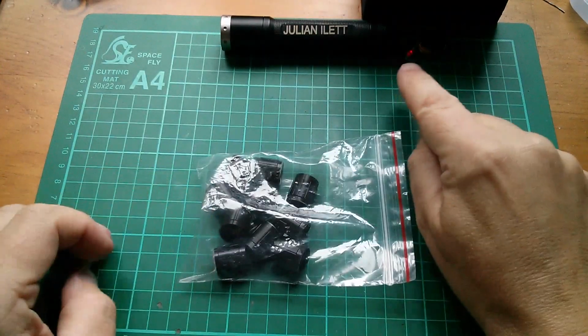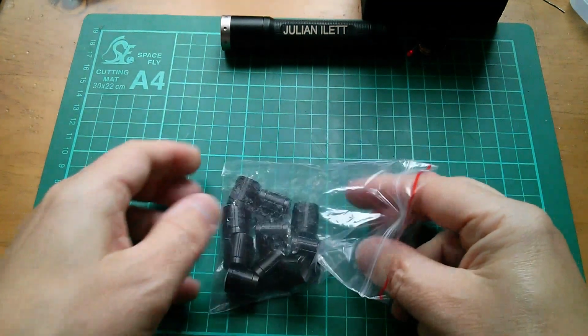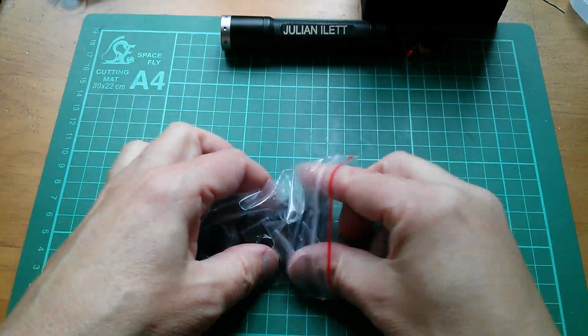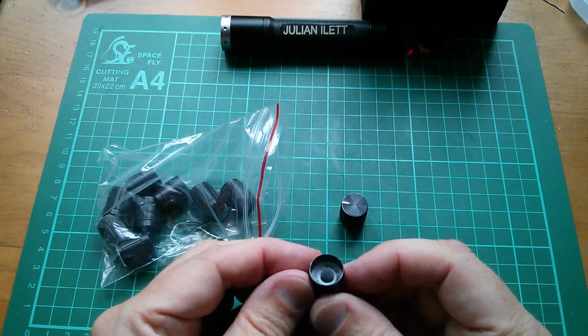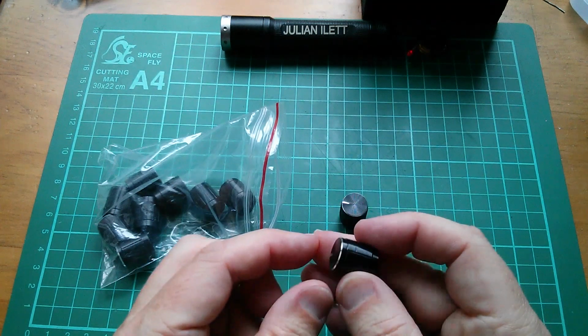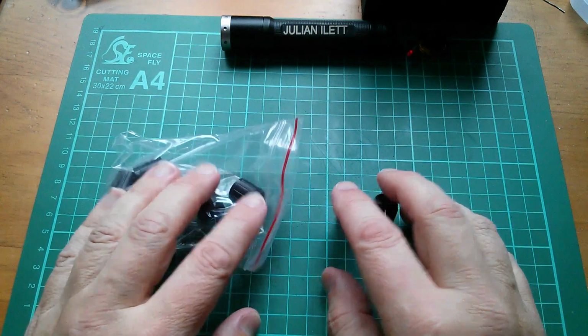And finally the knobs, and that's getting very dim now. That's barely on at all. That's probably been 5 or 10 minutes, but of course it's a non-linear discharge, isn't it? These are just aluminium knobs, which seem to have a plastic insert with the splines, I suppose you'd call them, for fitting onto those splined pots. These are intended for the vocoder.